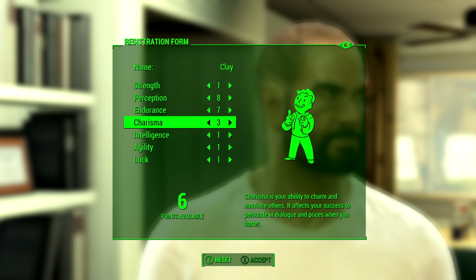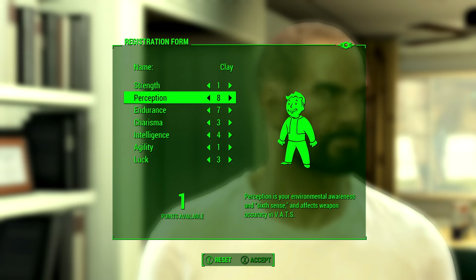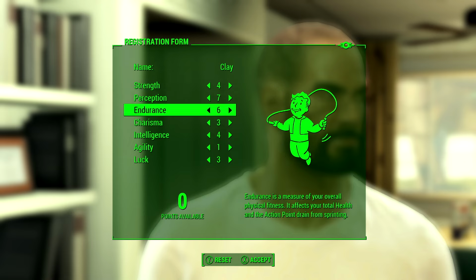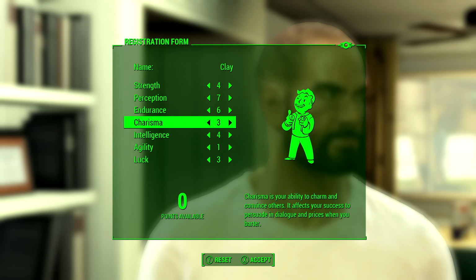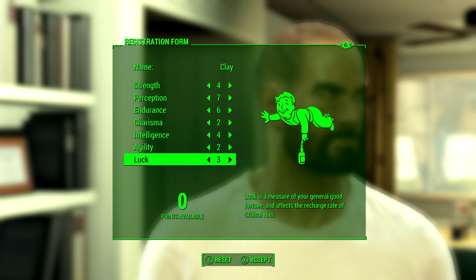Charisma, we'll give him 3. Definitely don't envision this guy to be very charismatic. Intelligence, maybe a 4. Oh my god, they give you like nothing. Yeah, I feel like Fallout 4 gives you fewer points than usual. I always walk away from the SPECIAL in Fallout 4 thinking, man, I wish I had more. So let's go 7 here, 6 to endurance, give this guy some strength because for the character, I feel like he would be strong. He's literally muscular. So 4 to luck, agility is 1. Maybe we just don't use action points in VATS, and we're definitely not going to sneak either. Maybe we give him a 2 in charisma and a 2 in agility. Very, very weird stat spread here, but sure.